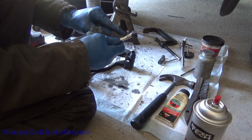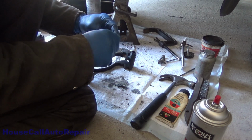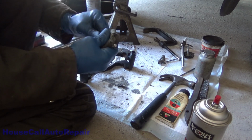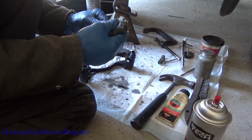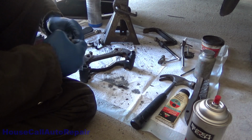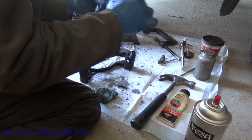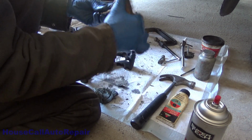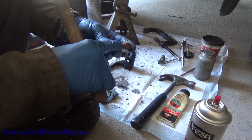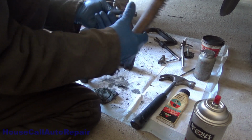Make sure you get all the way up the top of the pin too, because these will rust up here at the top, and then moisture will get in underneath the boot and wreak havoc and cause rust and lock these pins up. These pins were locking up just because of the lack of lubrication. Somebody cleaned them off but didn't re-lubricate them. This is where we want to use the wire brush a little bit, to get some of that stuff out of the groove and all this yuckiness out of here. Okay, that's pretty good.